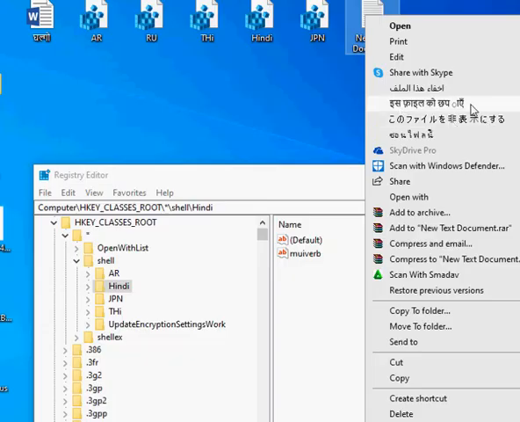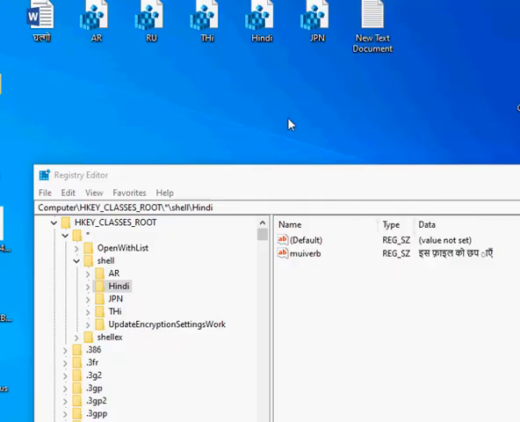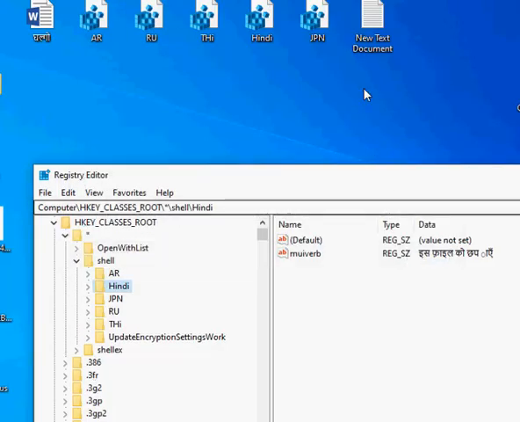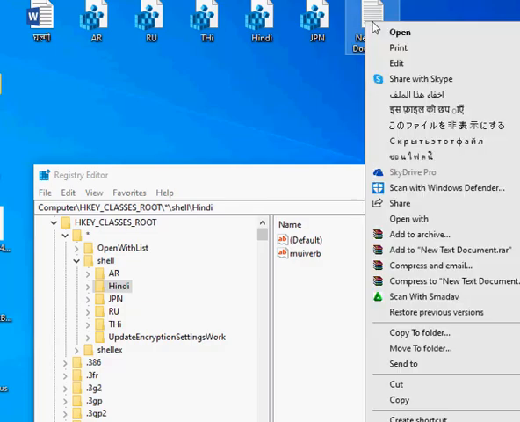This is Hindi language. This is Arabic language. Also another one is Russian language. Also I added here a Russian language. So right click on the file, you will see hide this file but in all languages. This is in Thailand language, hide this file in Thailand language. This is hide this file in Russian language.